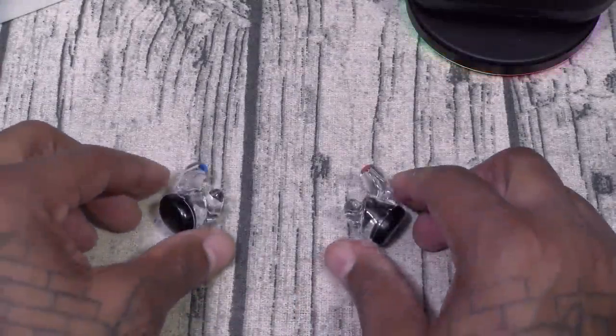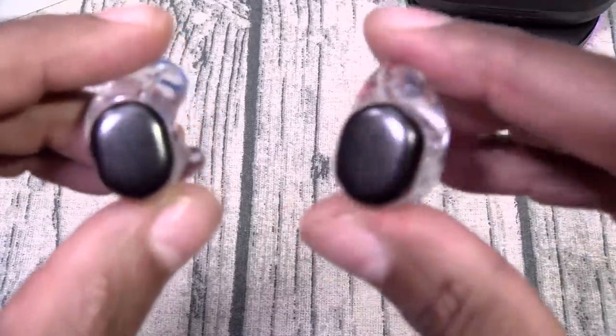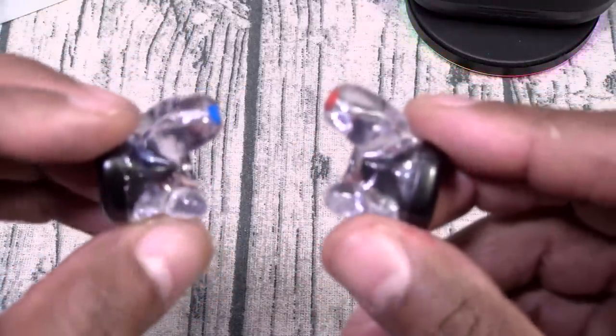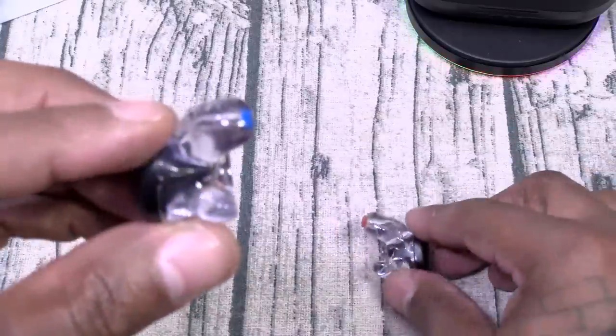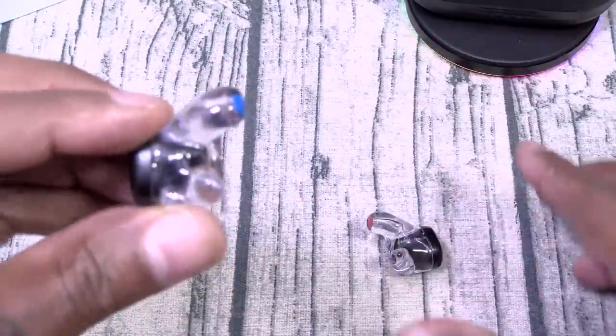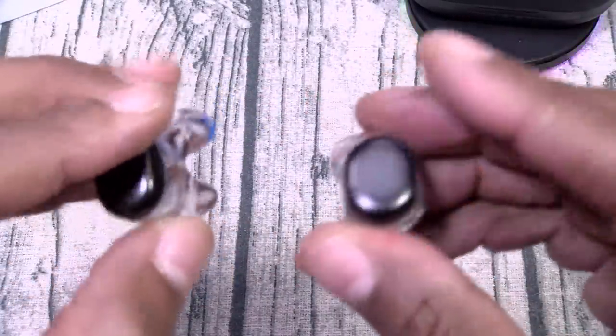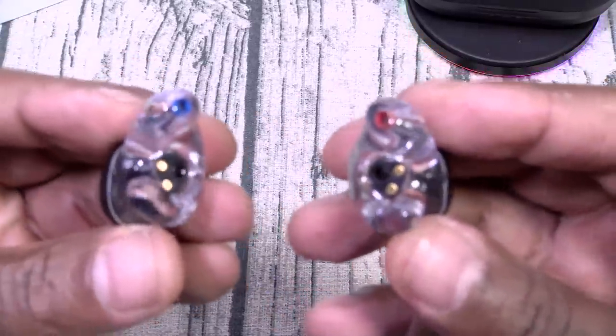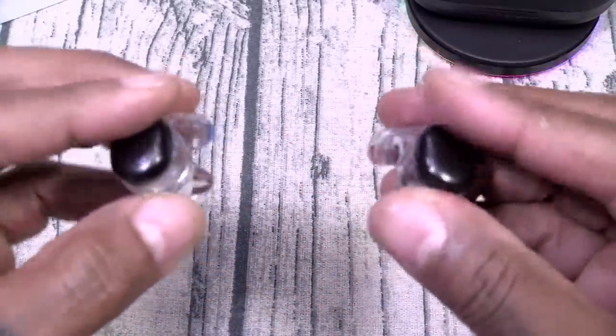Now let's take a look at the actual earbuds. These are the black Onyx color. This may look like gel, but it feels like glass. Okay, you cannot move this material. They look beautiful though. And again, blue and red for right and left branding.